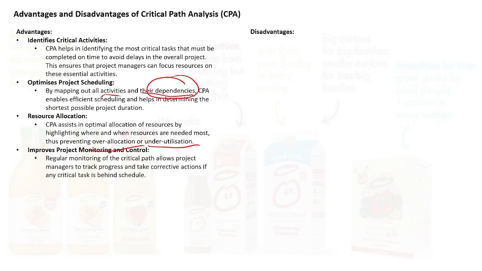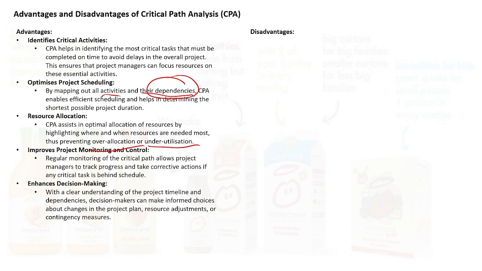Okay, this is how sometimes a CPA diagram might not be the most flexible of tools, because it doesn't actually analyse those external PESTLE factors. Look out for them in the case study, if they're there for a reason. So yes, it can help with decision making, and obviously we've got those plans, and we can adjust our resources if we run out of semiconductors. And you've done a unit on contingency planning, and if you don't know what contingency planning is, go away and revise it before next Tuesday. Okay?